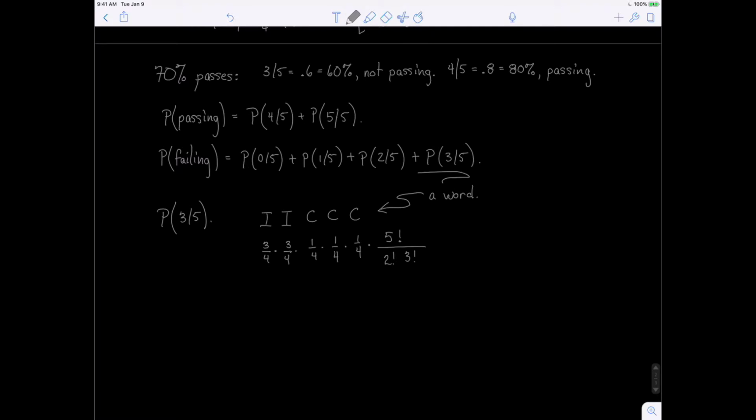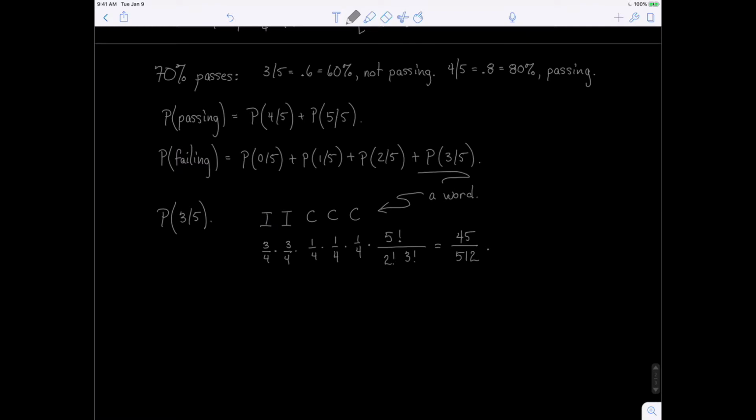And so we'll do this. So this is going to take me a bit, but I'll just write it out. Actually, I'll just tell you the result here for the sake of time. I would encourage you, though, to double check this in your calculator. But the probability of getting a score of 3 out of 5 is 45 over 512. So double check that in your calculator.